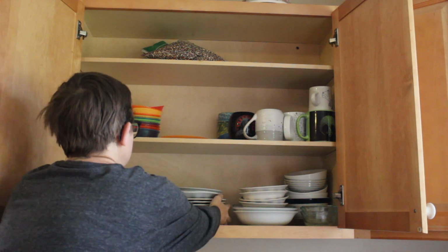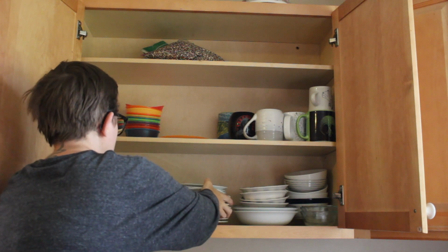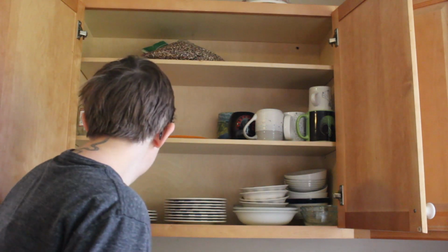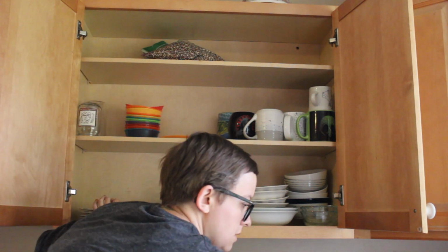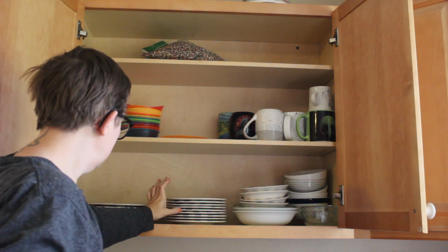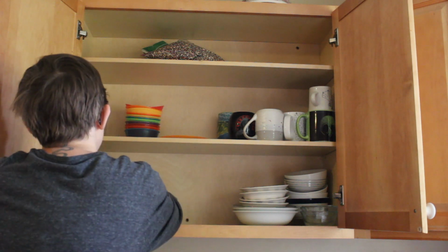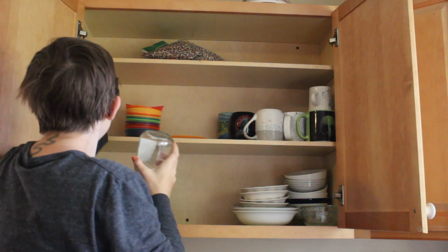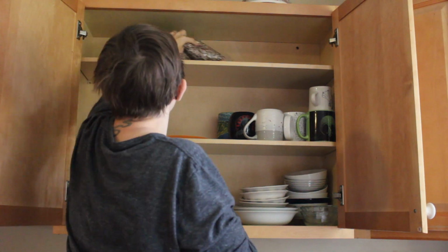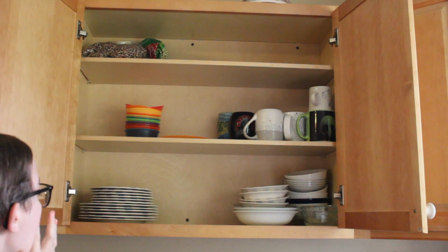I think I kept about 4 of each plate, and I'm just taking the other plates and I'm going to put those into our plastic tubs for storage, because sometimes we do use them if we have other people over, so I don't actually want to get rid of all the plates yet. But I am just counting out mini plates here, and I am going to move things around a little bit. You'll see I tried to put things in one place and then I decided to put them other places. So that's totally fine. Move things around, see what you think fits best.